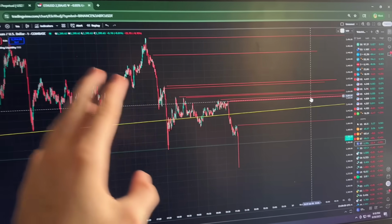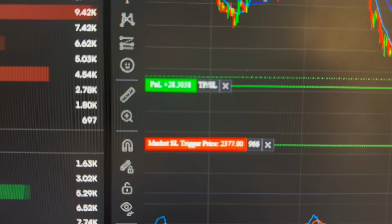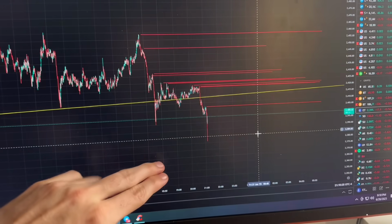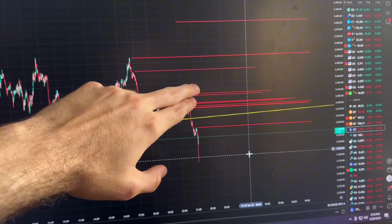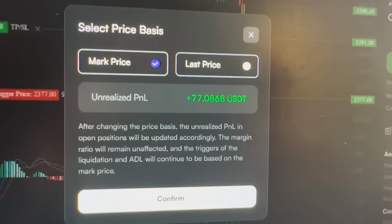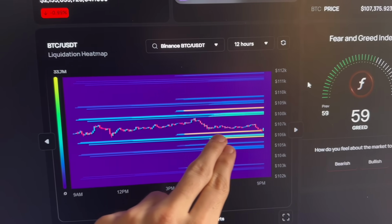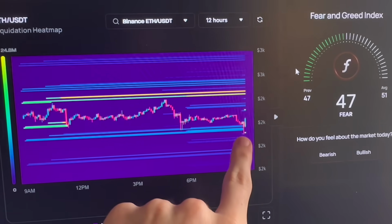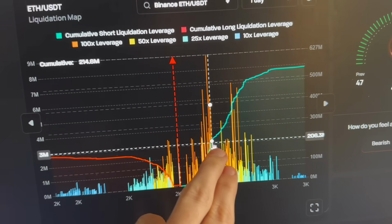And there we go. We just finally got the flash wick down. Order has been filled. We're now in profit. All the blue liquidity has been swept, which tells us that we're more than likely going to bounce off this level and start eating some of these liquidation levels. Up $73. Check back in on FOMO. We can see Bitcoin bounce right off that bright liquidity bar. Same with Ethereum, making that perfect entry point that we just hopped into. 24.74 would wipe out all of these short positions.